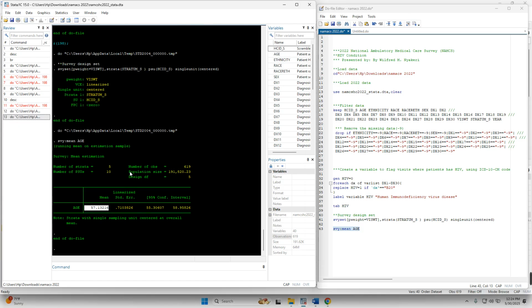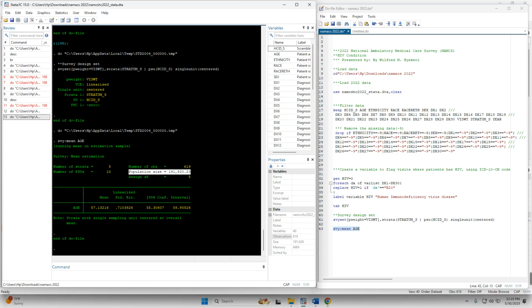Then you can see the number of strata 5, number of PSU 10, the number of observations 611. Then the population size is equivalent to approximately 191,820 patient visits. So the analysis will be based on the population size, not the sample size or the number of observations, which is 619.